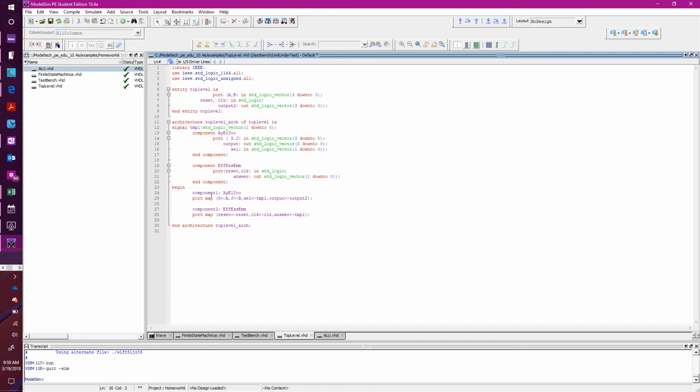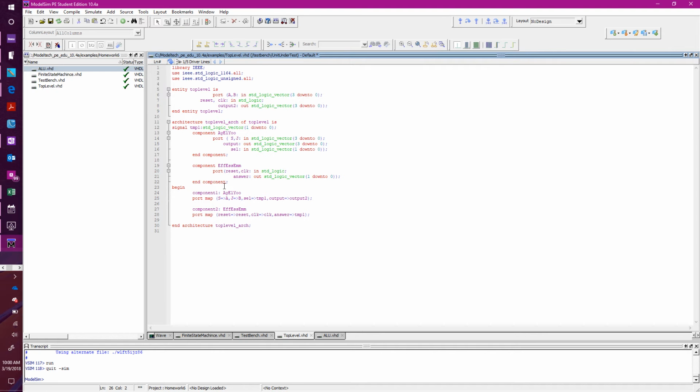Okay, so port map is where we are linking all of our inputs, outputs, everything that needs to give us what we want as far as properly controlling that ALU with that FSM. So in the FSM, of course, we connect our reset to the reset, the clock to the clock, and the answer, as I told you before, will end up being our select right here as well. But the answer is also linked to temp1. And that was port map for FSM.